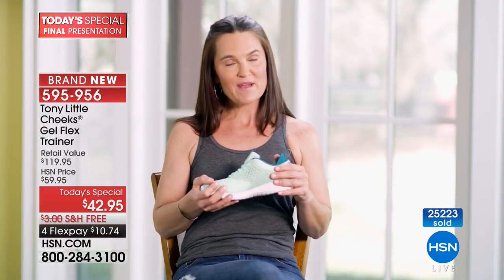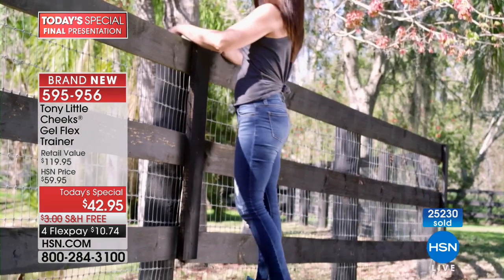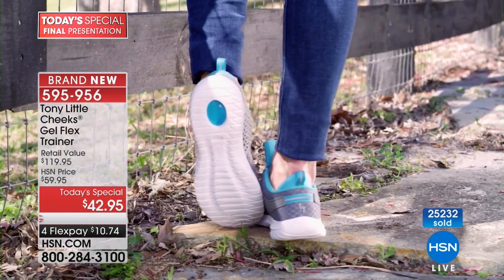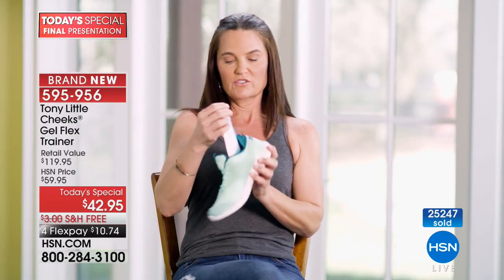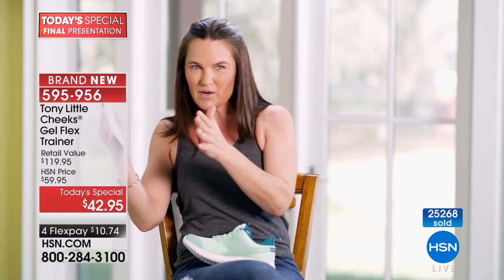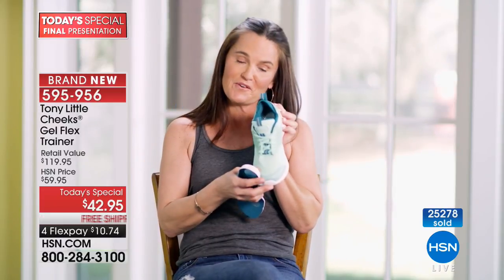So I'm Shannon. I'm a busy mom to three small kids, and I also have a very demanding job. Recently, I was introduced to the Cheeks training shoe, and I will say the very first thing I noticed is how my heel felt. It's due to the gel in the shoe, and you can see in the insert, there's gel right where your heel is. For me, I've always had issues with my heel. No shoes seem to be able to support it while making it feel very soft. And the shoes that kind of hit the mark were heavy. This one is exceptionally light, and good thing for me, we're pretty fashion forward and they're cute.